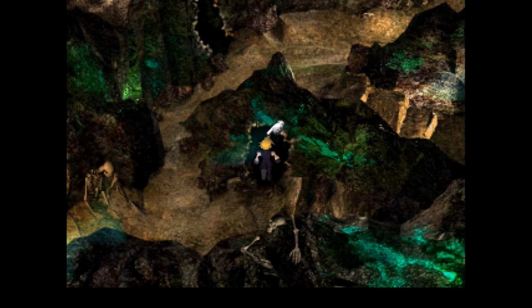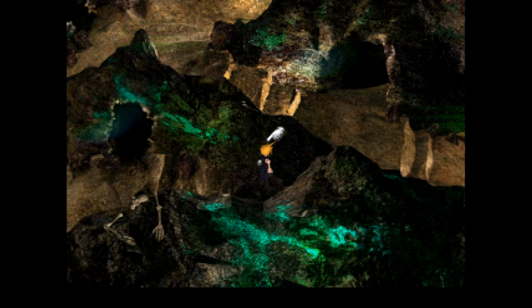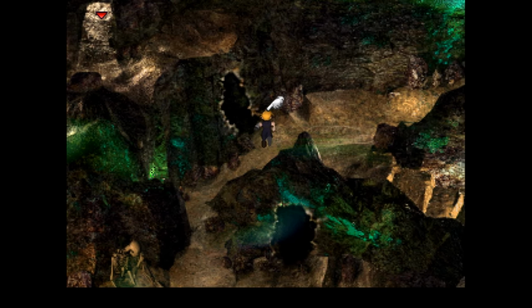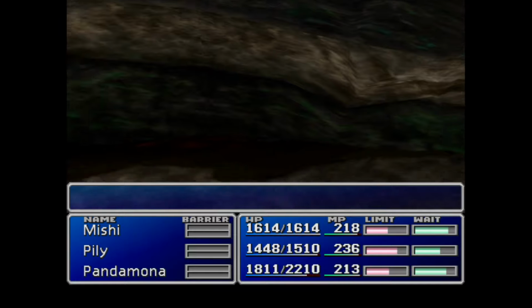Oh, whoops. I tried to go in there, but I didn't. Phoenix Down x3. Definitely worth grabbing. Oops. That is actually nothing, so I just wasted that time going down there twice. This is the way on. Boom. And then this one is an ordinary random encounter, apparently.